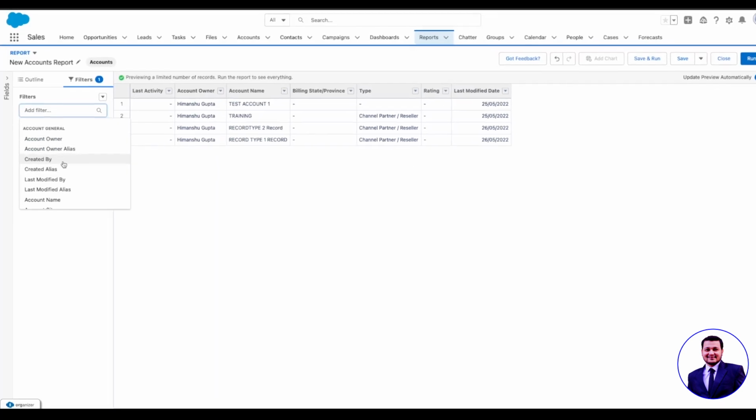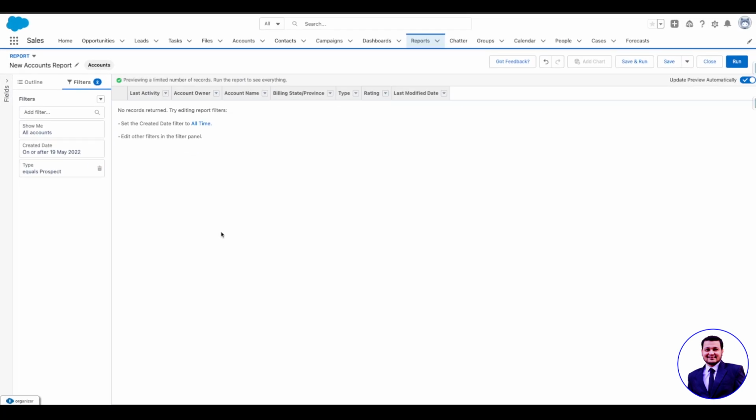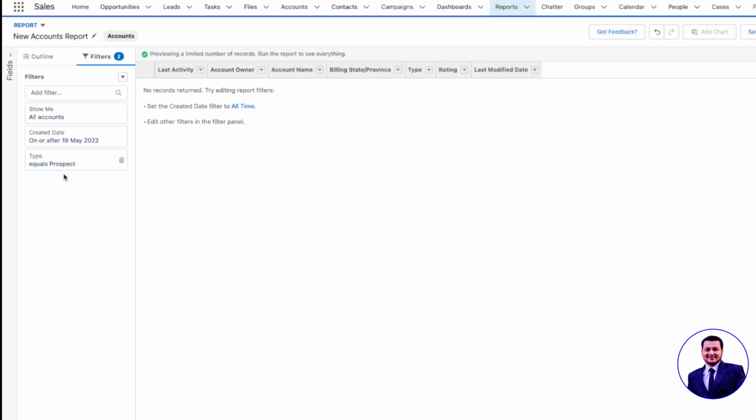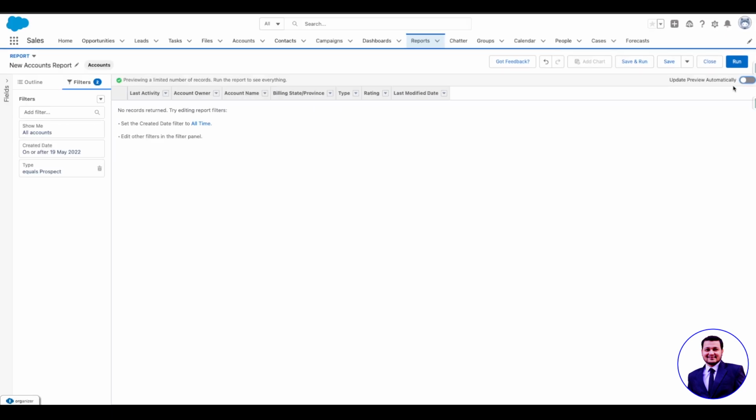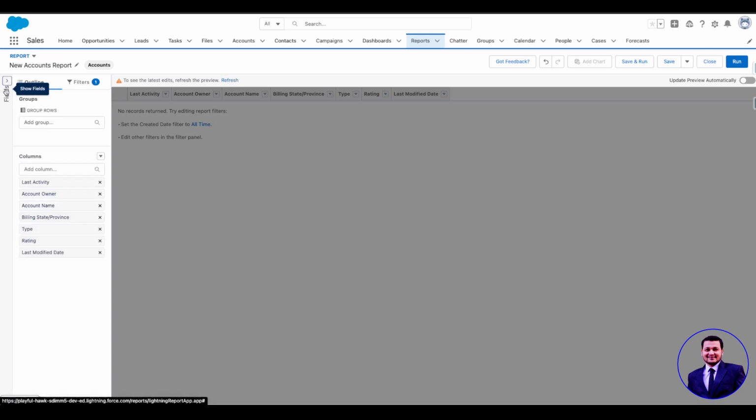Let me show you. Let's say I add prospect. Did you see that icon rolling for a moment? That's the loading icon, and because there's very little data in my database right now, it was very quick. But if you have hundreds of thousands of records, it would keep on rolling and would not let you add other filters as well. It's always preferable to keep this off, first add all of your filters, and then forcefully click refresh or update preview. This is just one of the tips which I have learned over time. Now you see this has gone gray again and I can press refresh, but I'm not doing that for the moment. Now I would add a few more fields.